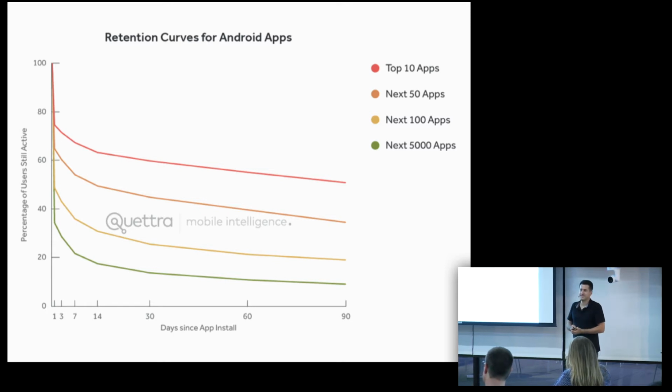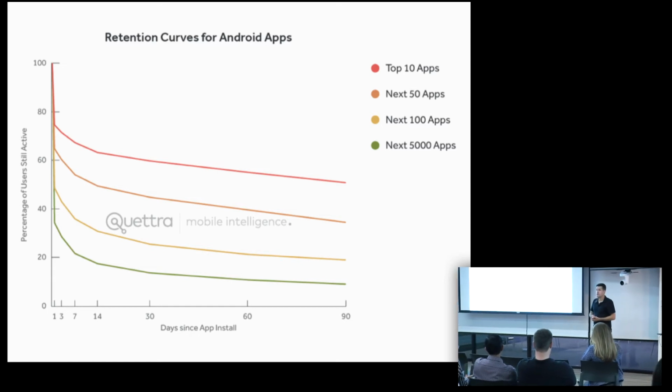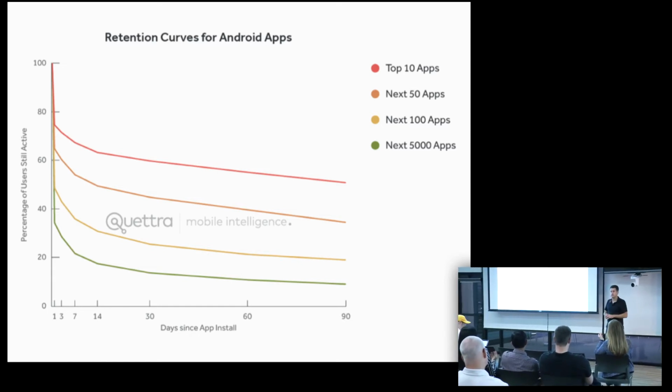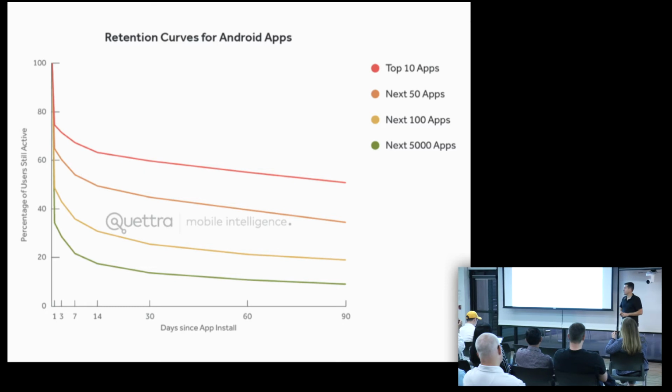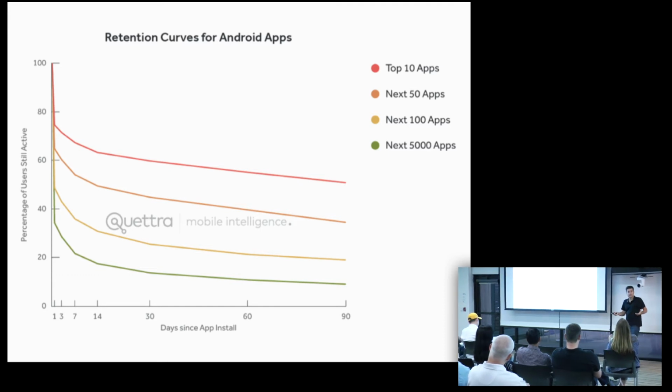Yes? Do I get another question? Sure. The question is, how do you know what cohorts to pick? Because sure, it can be based on time, it can be based on channel, but what are some of the other interesting cohorts? I think you should look at those and see what actually makes a difference in the retention rate. Usually over time makes a difference, because as you're adding value, fixing bugs, and getting to know your market and customers better, retention improves.